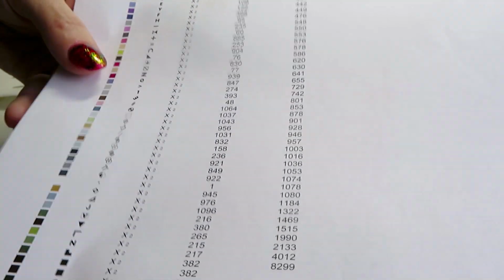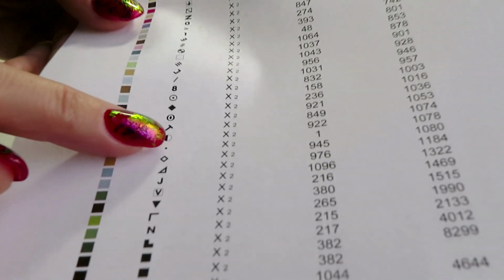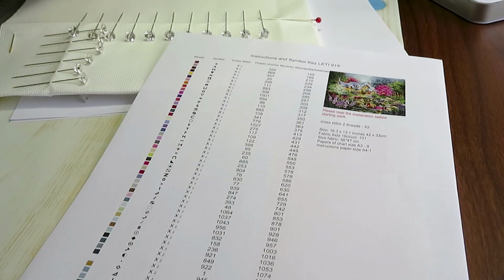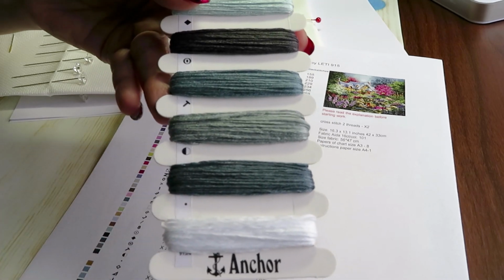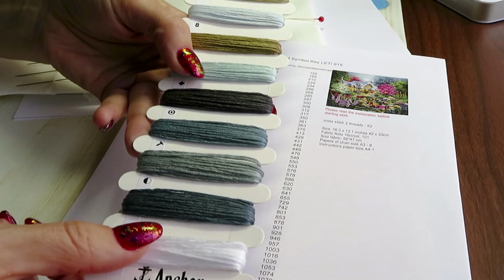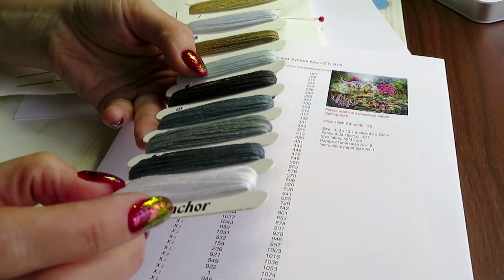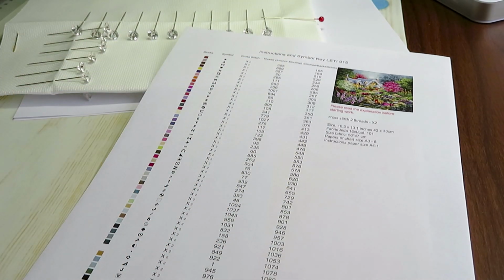Now I was looking at all the DMC codes in here, and I thought, well, everything goes, see, like numbers, big numbers, and all of a sudden here 1. I was like, wow, what does this 1 mean? A little dot as a symbol in here. Okay, and this was kind of strange to me. So when I look at my threads, this actually points to these white threads. Okay, let me just fix the camera a little bit so I can see better. So yeah, white. I don't know, white doesn't have a, like in diamond painting we call it 5200 DMC code, and in here I guess just a 1, no number, I don't know. So that was kind of strange to me.